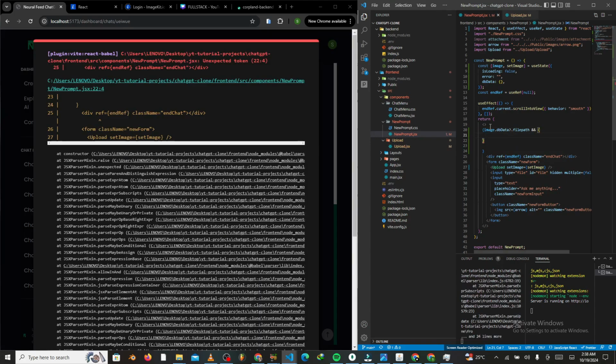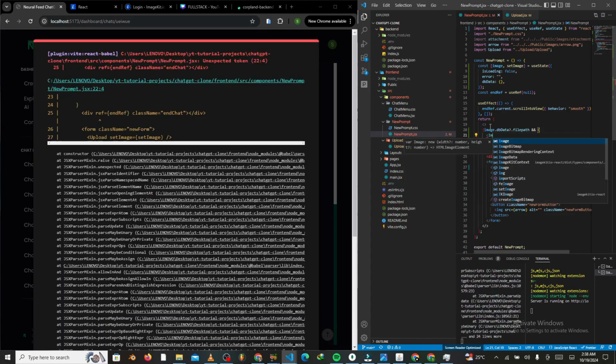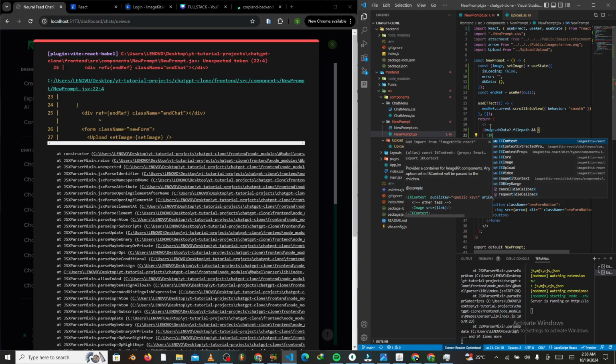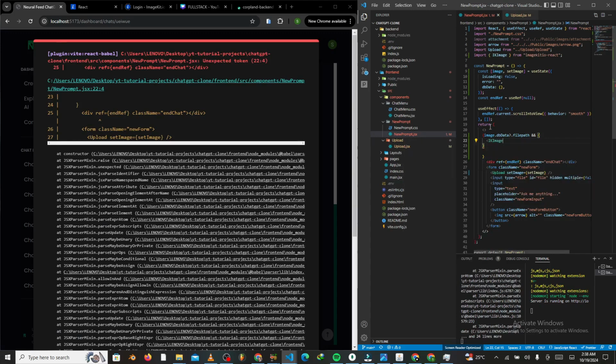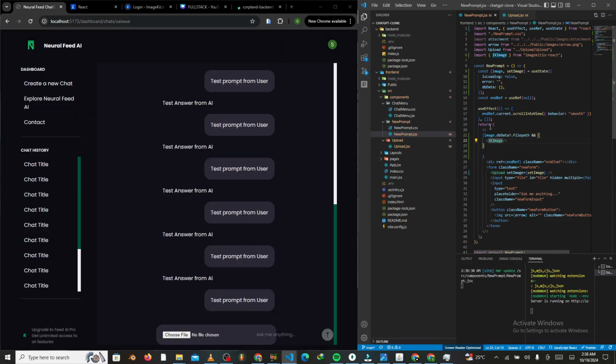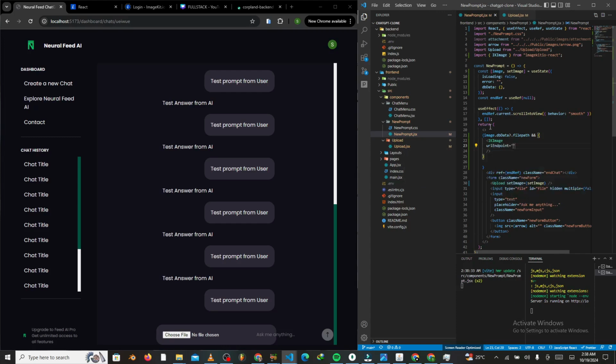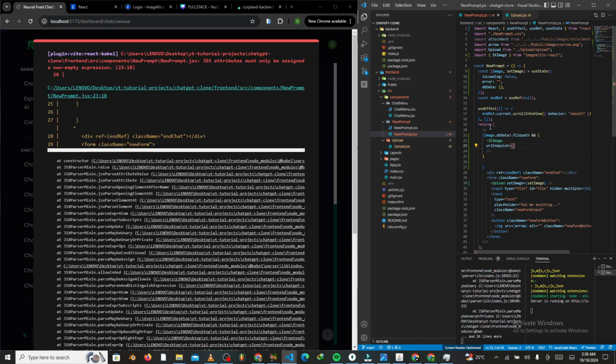render this image kit image. So I'll just say image kit image. Then here I'll say URL endpoint. Then for the URL endpoint, I'll just have to import this.